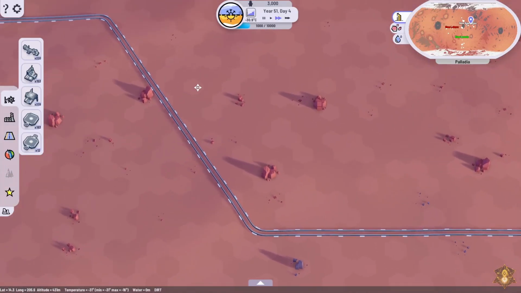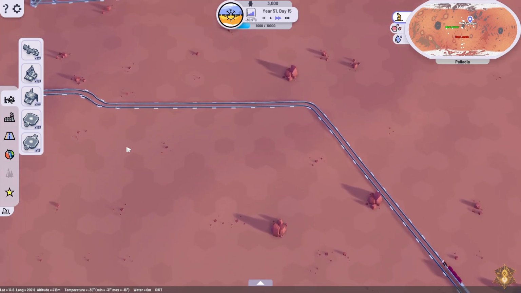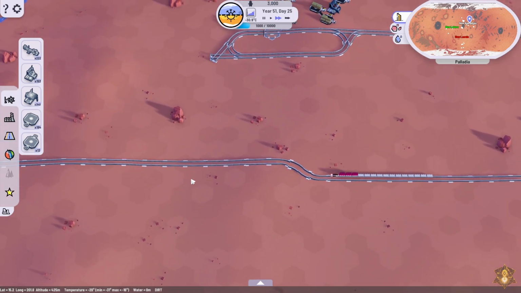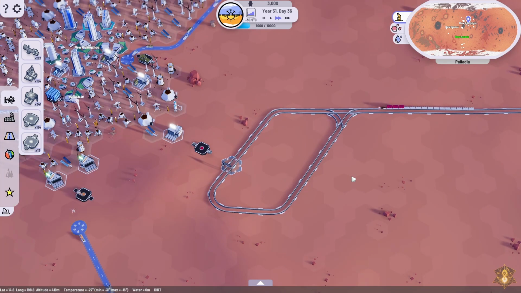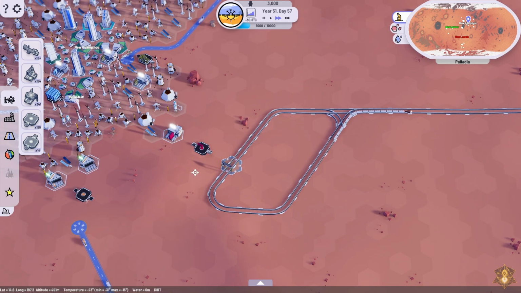Choo-choo. Okay, cool, so we can at least reuse some of the same rails as long as we have a separate stop, it looks like. That's cool. That will help out a lot when we start doing some of this other stuff here. So we've got this, and yeah, there we go. So we'll definitely need to have some extra to help pull things off.